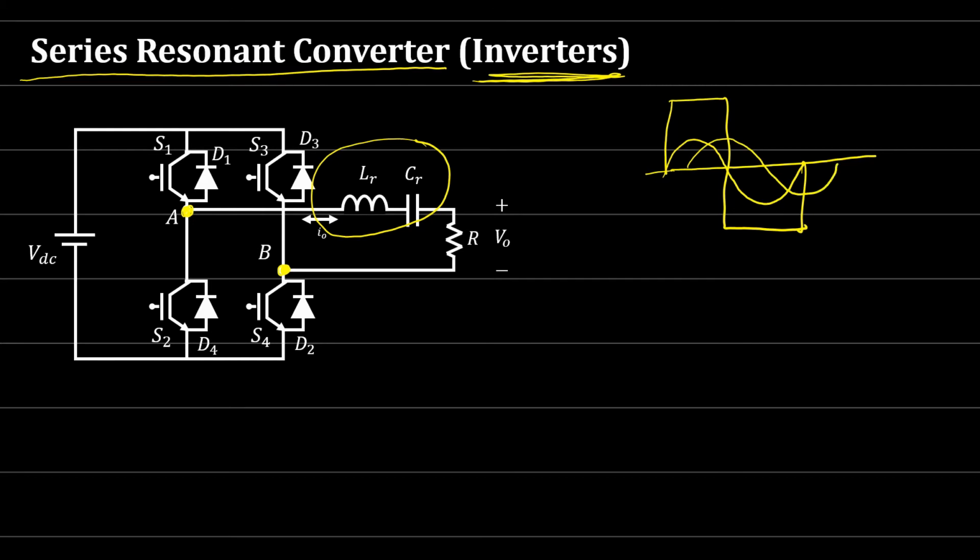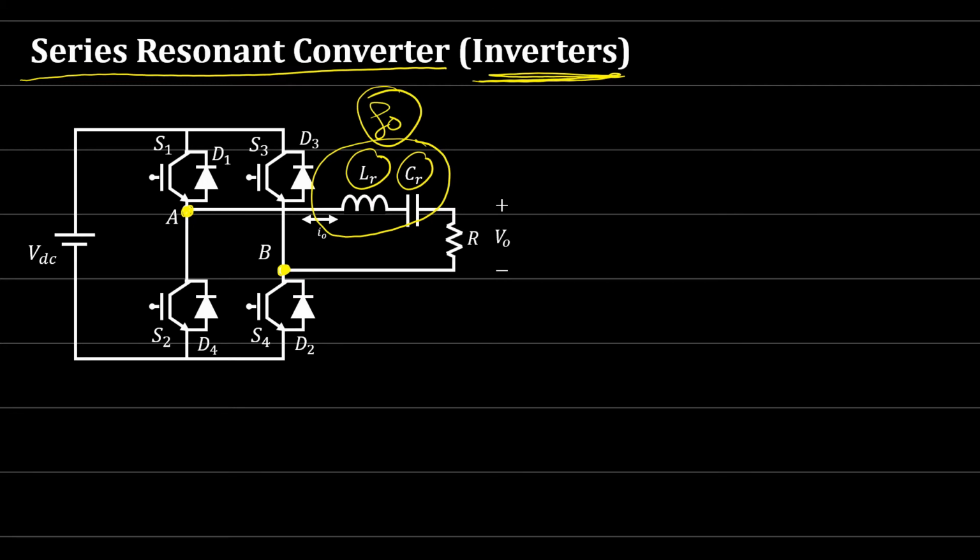But in the case of the resonant circuit, if we manage to get the capacitor and the inductor to be tuned at the resonant frequency, so we have two elements here, the component values of the capacitor and the inductor, and also the value of the frequency. If these are tuned at the resonant frequency, then we will be able to get what? The current and the voltage again in phase. Okay, even if we have a capacitor and inductor at this moment.